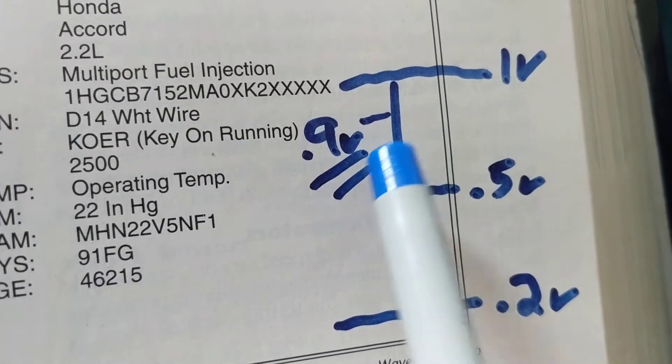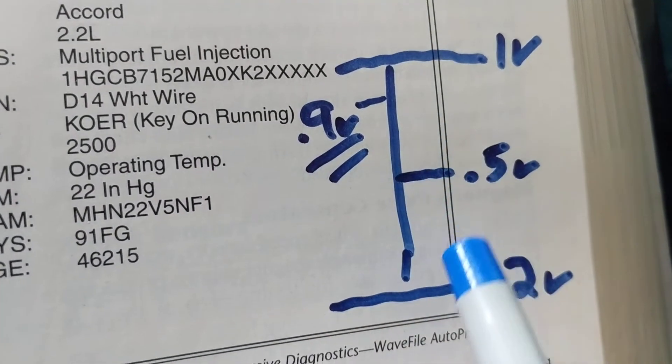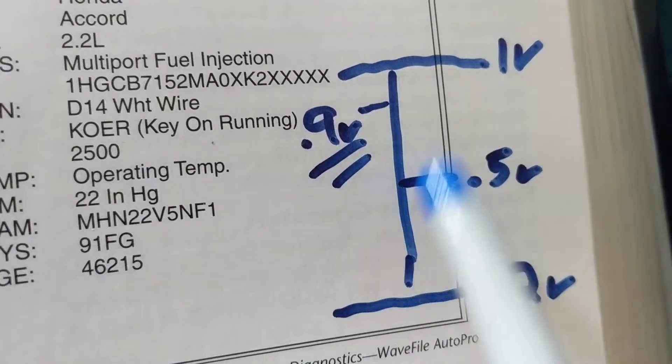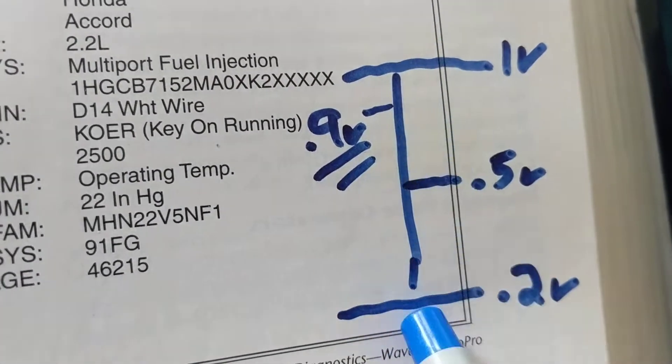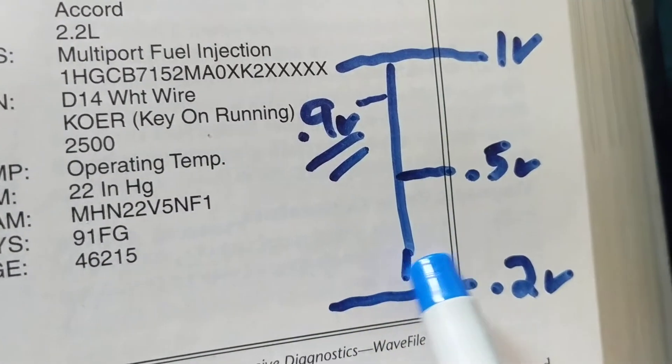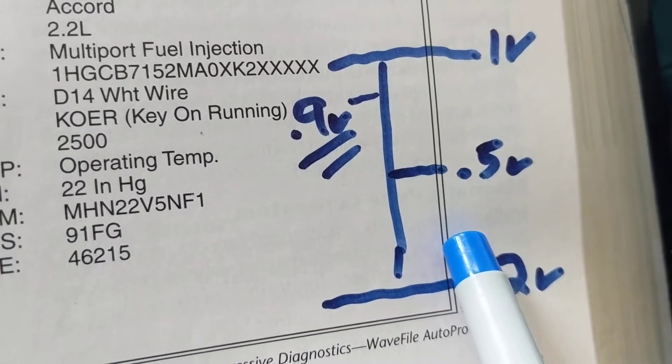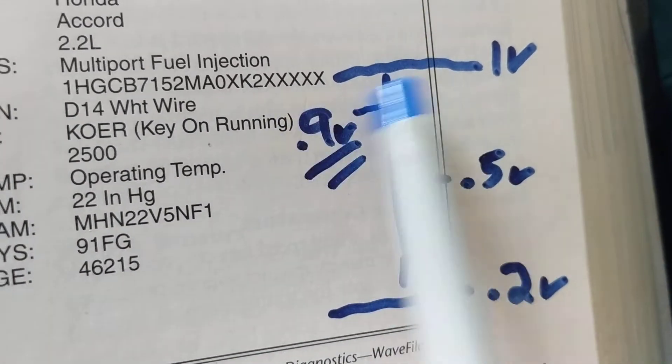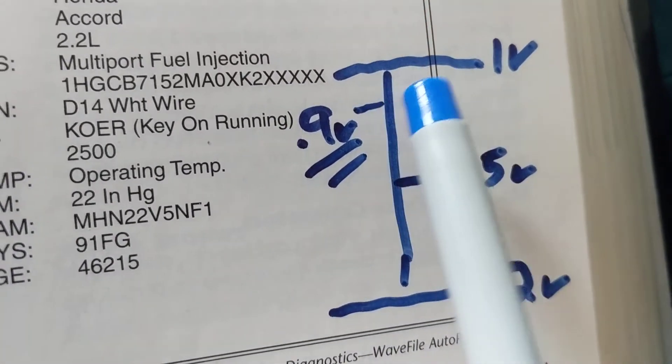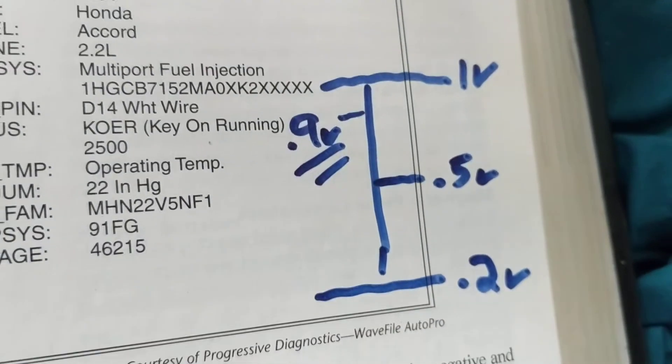You have to pick up on little things like this. Let's say this is 0.5 and this is always 0.3. You'll say, 'Well, it's within the threshold, within the specs. I don't have no check engine light, no worry, no problem, no pay attention to it.' Should be 0.5 and it's 0.3. Should be 0.5 and it's 0.9. Pay attention to these things and you will pick up on things and you'll be able to diagnose much better.